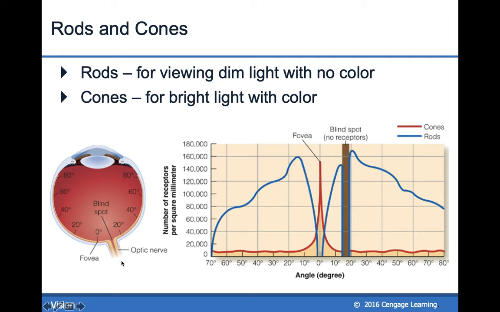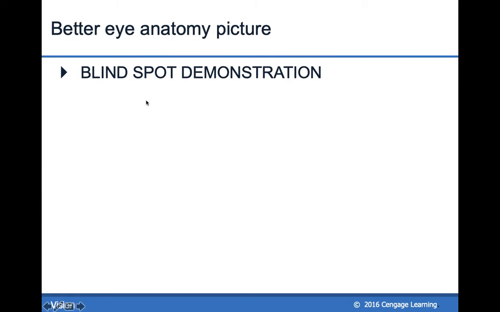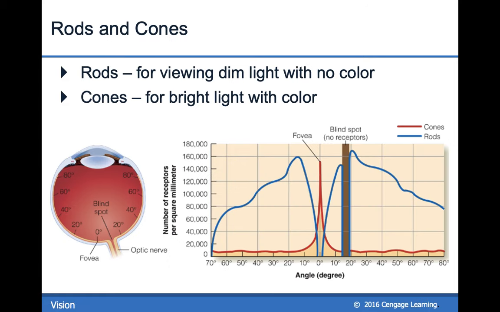Now, you're probably like, oh, I don't normally see a blind spot as I'm looking around the room. And that's because your brain is taking information from your left eye, your right eye, putting it together, and then filling in with its own knowledge of what should be there. So we don't normally perceive it unless we do something special like this blind spot demonstration. If you couldn't see it, I want you to try putting this full screen, maybe adjusting your distance from the computer screen a little bit closer, a little bit further away until you can see it. So we each have a blind spot in each of our eyes where we don't have any rods or cones, which is pretty crazy.